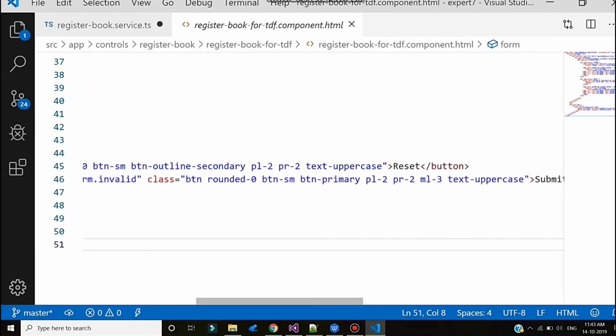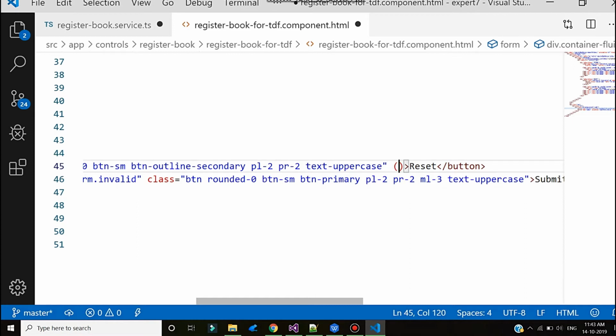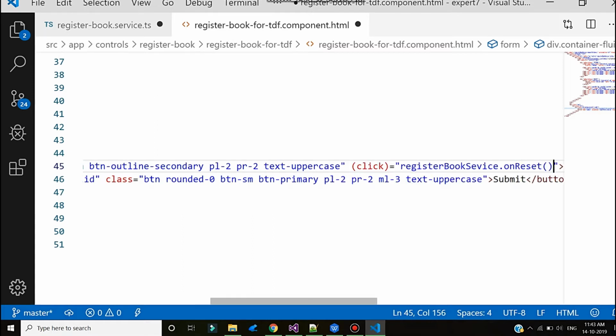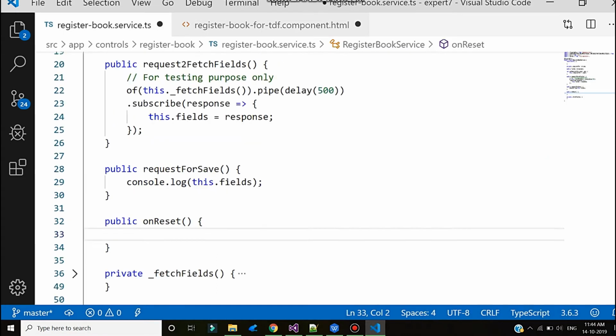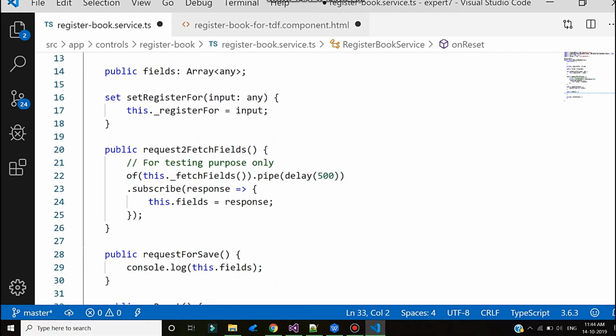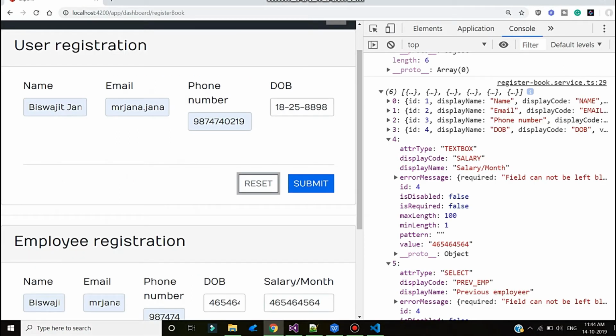Okay, you need to register the click event with the register book service method. Now, first thing, just keep in mind, whenever you change any field value, that value is also reflected in the respective object's value property, because this value is already bound to NgModel.